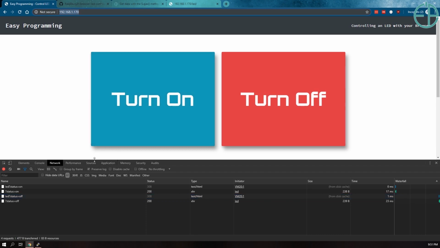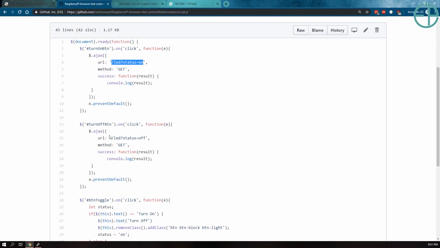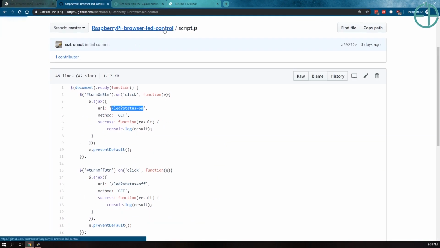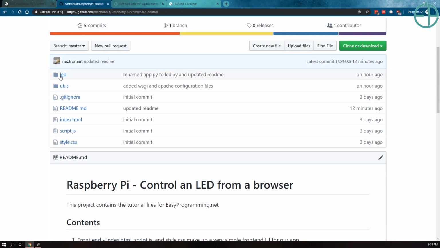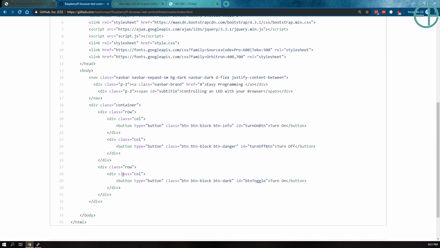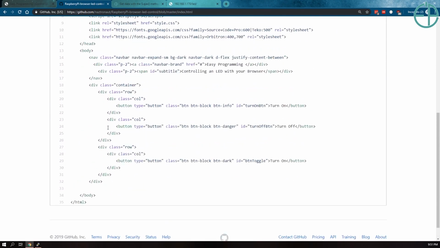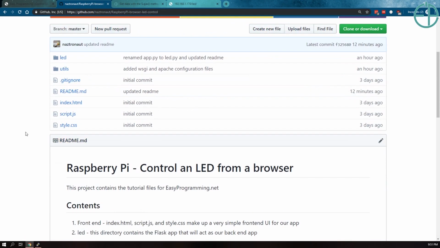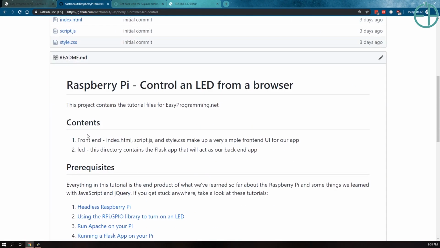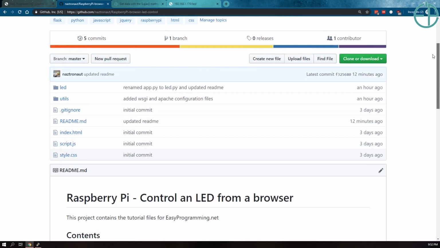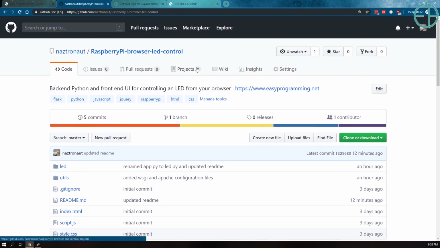There are of course other ways that you could have done all of this instead of setting up an HTML site. You could have created templates using your Flask app, which is available. I believe it uses Jinja, but I wanted to keep it a little bit simple, just a basic HTML site, script.js and CSS. Nothing too complicated at all. So you can read through this. If you have questions on any of this, do ask me. I'm more than happy to answer and help you on your way to controlling your LEDs.